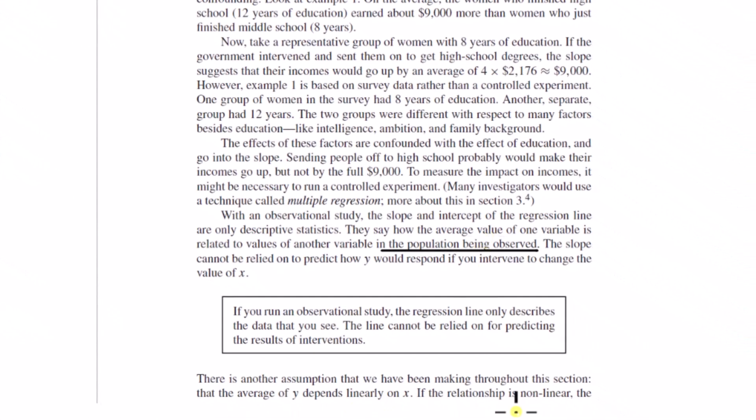Again, we've been making the assumption that when they say y depends linearly on x, it means a perfect football shape. Now, if it wasn't a perfect football shape, does that mean we're not going to use linear regression? Well, no, I guess it needs to deviate from the football shape to a certain extent, then we might decide to go to something else. But still, we need to understand what any deviations from the football shape mean for our linear regression if we're still going to use it. So it's just some stuff we need to think about and learn, and we're going to talk about this more in section 3 and in more advanced classes.